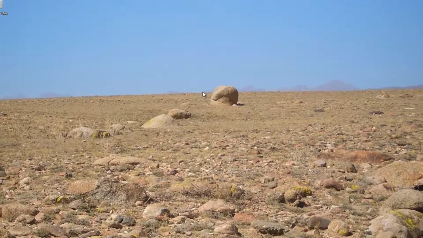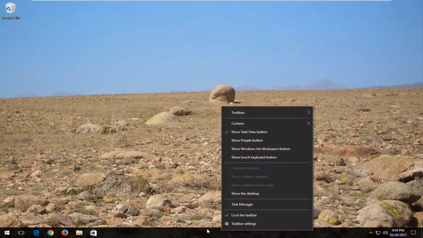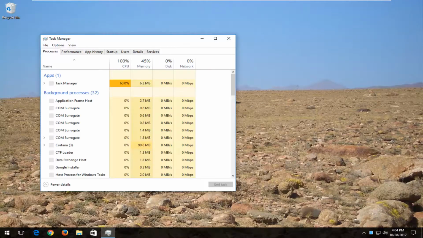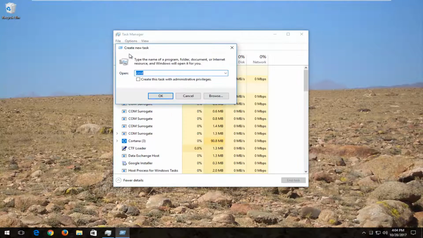Now, if that does not work for you, and unfortunately you're kind of back to where you were before, do not worry, we're going to go over another method on how to hopefully resolve that. So let's say we've restarted our computer, we're back to square one. We're going to go back to our taskbar, right-clicking on it again, left-click on Task Manager. This time, go back up to File, left-click on Run New Task.